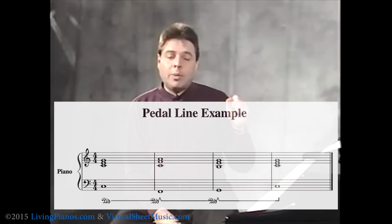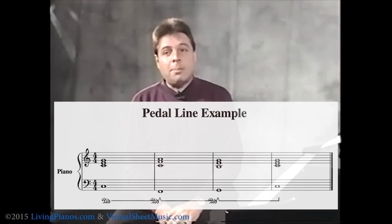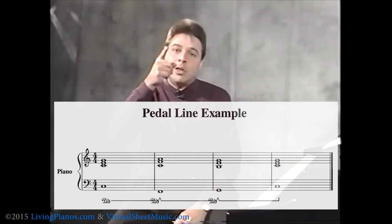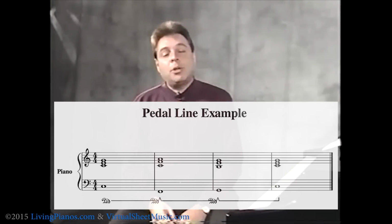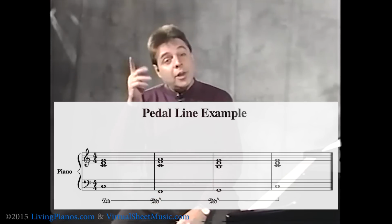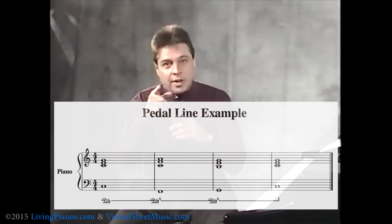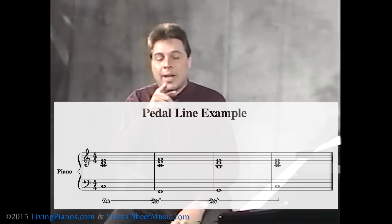Incidentally, pedal markings are written in two different ways. Either just PED period is where you put the pedal down, and then a star where the pedal comes up. That's traditional. Sometimes you'll even see bars where a line goes down and continues and then goes back up again, and you put the pedal down where the line starts and lift it up where it ends. Or the line goes down, and at a certain point, you see a little bleep, like on ER or something like that, where you see the heart go bleep, and that's where you lift the pedal up and right back down again.